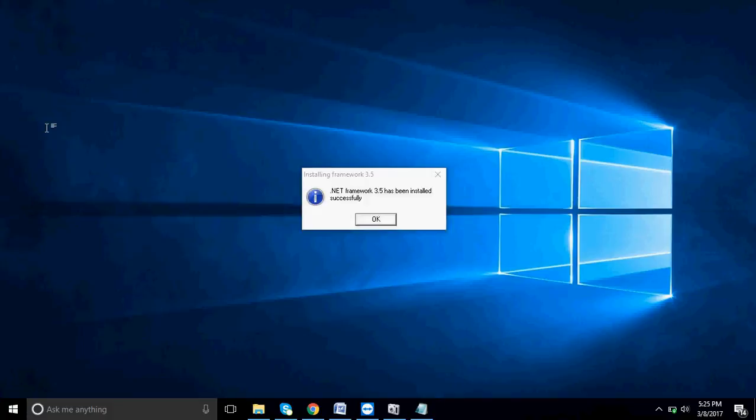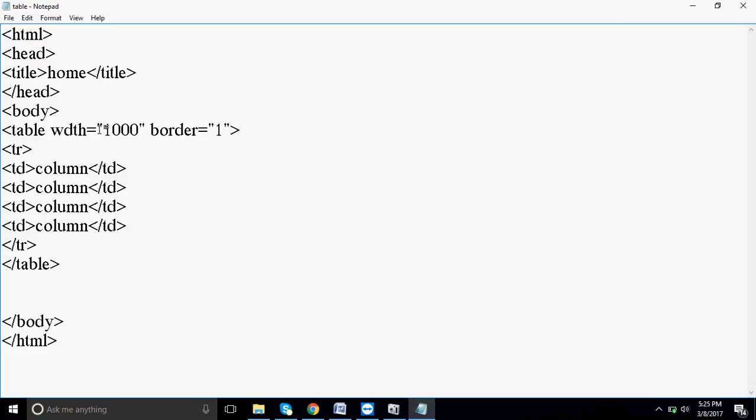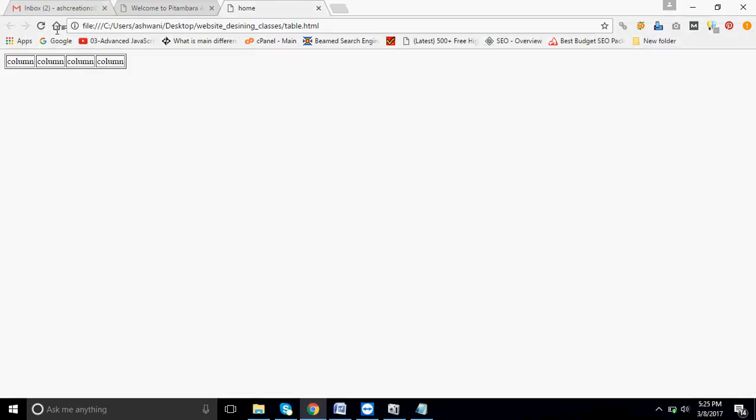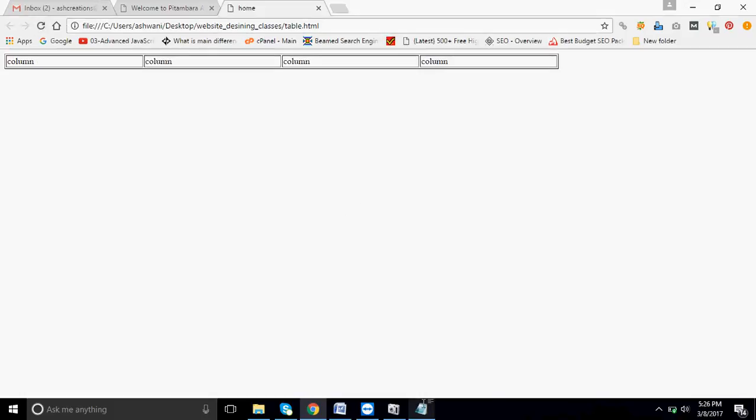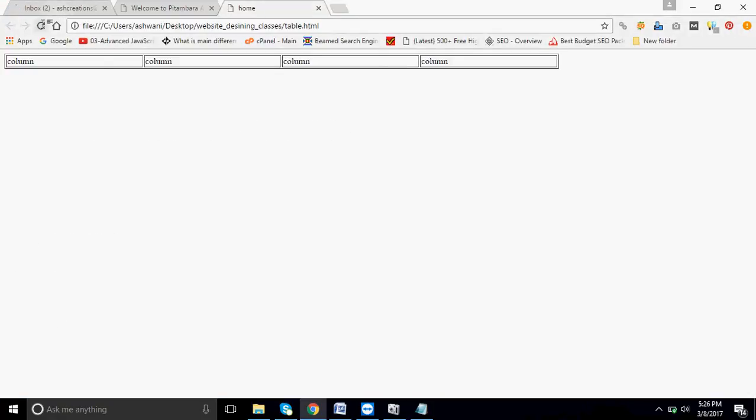Now you can see whenever I open this table page in Chrome, the table is created with 4 columns. If I want to give the width to the table, I can give it, but the spelling is wrong, that's the reason it's not showing. If I want to align the table to the center, you can see it will align the table in the center.